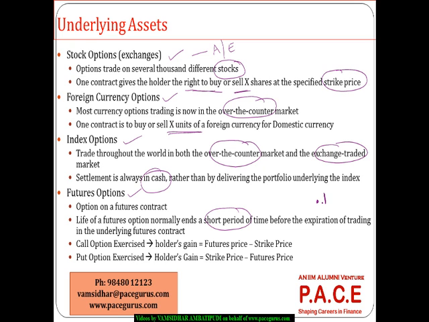So the decision to go ahead with the futures contract or not comes out as an exercise of this futures option. In case of a call option, if I am exercising it, I am looking at the gain as the futures price minus the strike price. Whereas in case of a put option, when it is exercised, it's exactly the opposite for the holder. Strike price minus the futures price comes out as the gain for the holder. The opposite of that will go as the loss to the option writer.